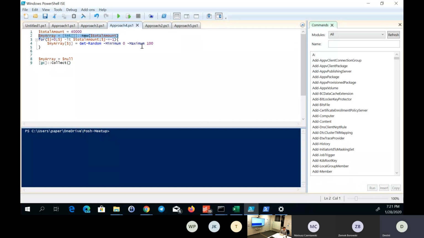Time passed. I was working with PowerShell more and more, and one day I thought, but what happens if I need to allocate memory for an array of PowerShell custom objects? I do not know how much memory I need to pre-allocate for these.